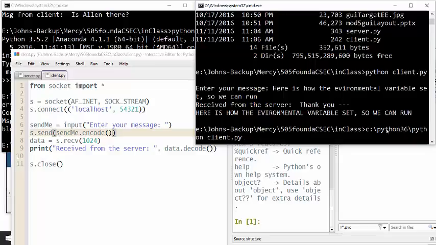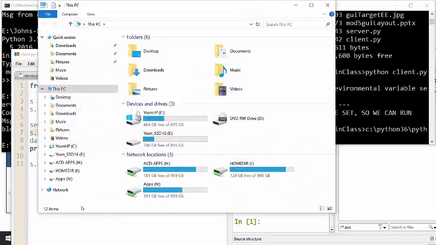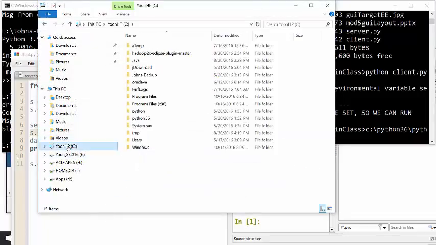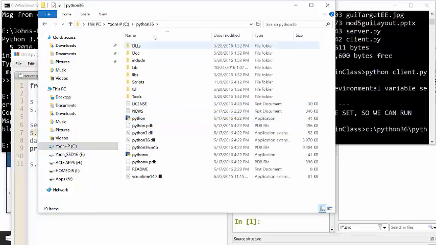Another way is this: in your case, when I see yours, it's very long, right? It's highly likely every time you misspell, then you can't get to that Python. So you have to go to that place, wherever there is a Python.